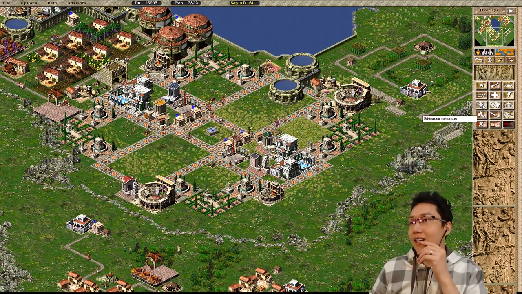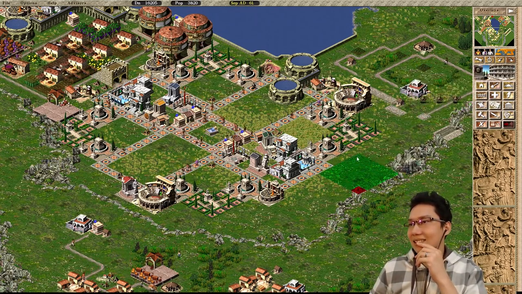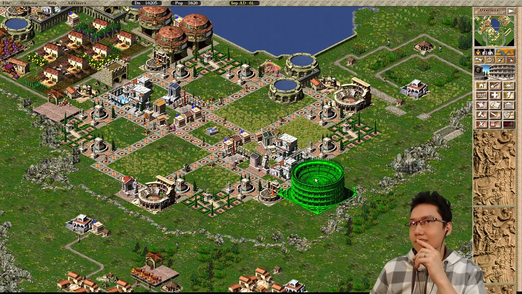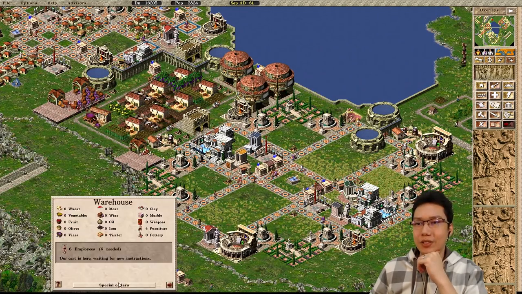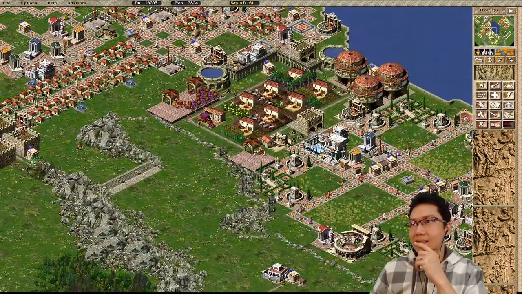Okay. Colosseum, I just realized. I could fit it there. It's a big waste of space, but you know, not the worst thing. We've imported this much wine. Are we not importing... Oh wait, we don't have a place to put oil. Right. That's why.